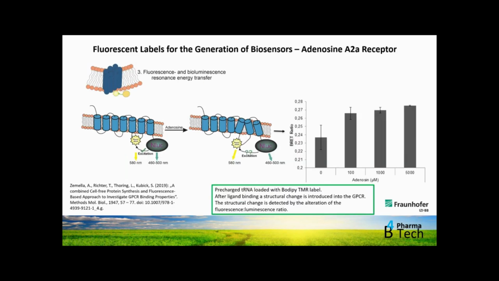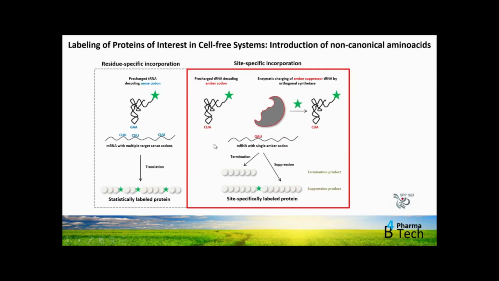Now, how can we generate some biosensors based on the cell-free production of G protein coupled receptors? We published this with Annette Zemella, and here is the example of the production of the adenosine A2A receptor, which was fused to nanoluciferase. So nanoluciferase is the type of luciferase that can be simply added to the C-terminal part of a given protein. So now the fluorophore is introduced site-specifically at a given position within the protein, here internal loop 3. And this results in an excellent BRET assay. Activation of nanoluciferase leads to the excitation of the fluorophore and the emission of light from it. And upon ligand binding, we see a clear shift of this emission. So the production of such biosensors is possible in cell-free systems.